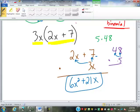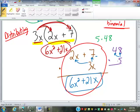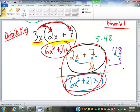Now, you guys probably learned a shortcut called distributing. I don't know if that sounds familiar to you or not. What distributing is, it's just taking this here and shortening it up. Rather than writing it out, we're going to do it right in the parentheses here. We're just going to take the 3x and we're going to multiply each digit inside the parentheses. So it's 3x times the 2x is the 6x squared. 3x times the 7 is the positive 21x. Notice it gives us the same answer and it just saves a little space. For the next couple days of class, I'm probably going to keep doing it out the long way, but I will eventually switch over to doing the distributing just to make it shorter.